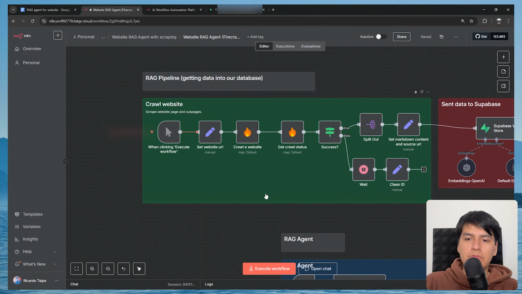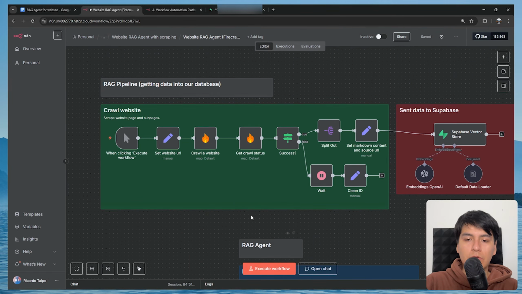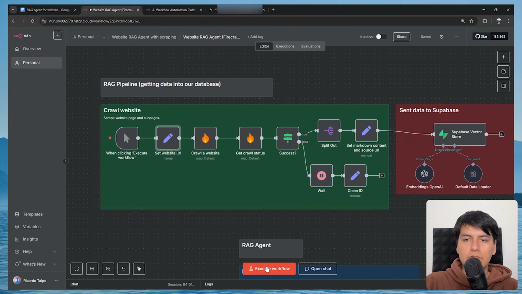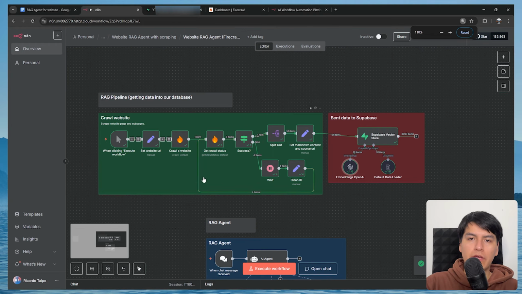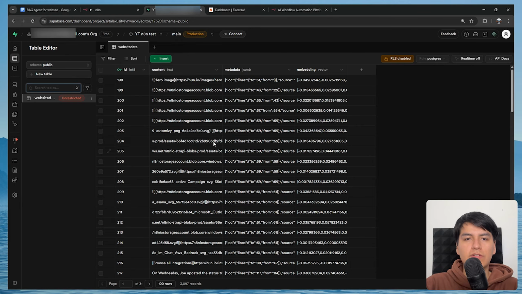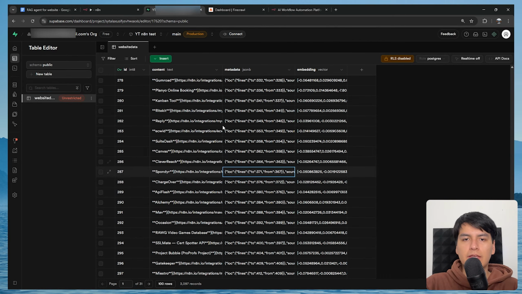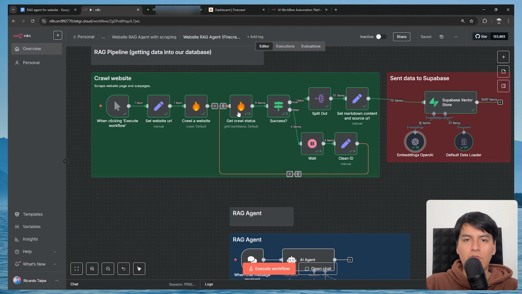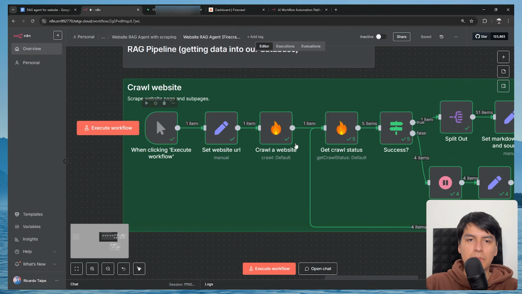So just delete all of that, and we're now ready to go. For the demo, I'm just gonna go ahead and execute the workflow. In this set node, I have the N8N URL. So let's just see how it goes. Okay, it just finished, and just like before, we sent some data to our Supabase table. The only difference is now that we have it from the N8N website. So everything is working exactly the same as before, but now we just have it scraped with Firecrawl. So let's go ahead and check the step by step.